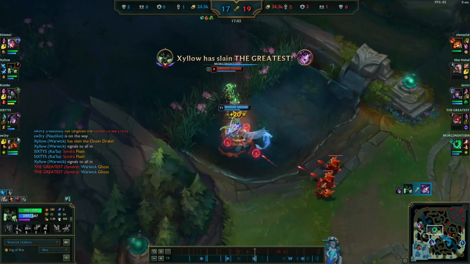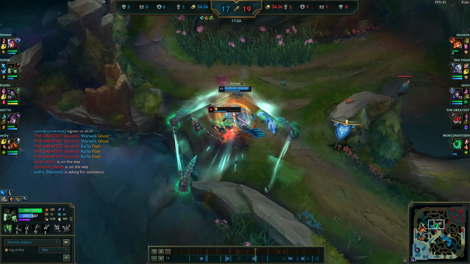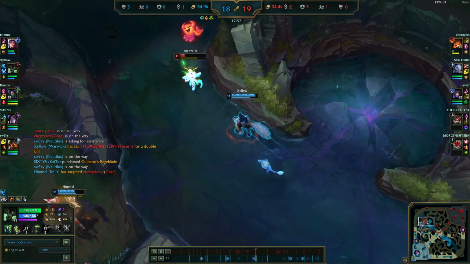Really nice Q follow on the lantern there to kill the Syndra. He's just going to keep chasing down this Thresh. Oh, really good Q to avoid his E. That is why he's a Challenger Warwick player. He's got the mechanics. He's not just right clicking. I mean, he's doing a lot of right clicking, but he's not just right clicking.